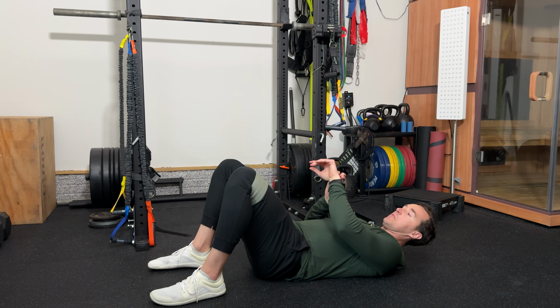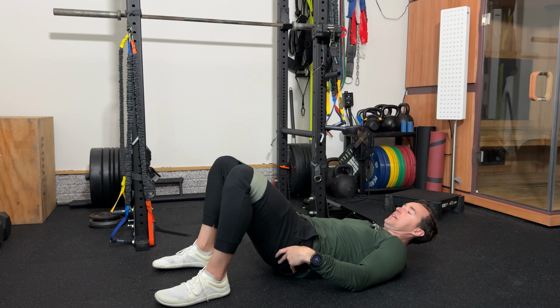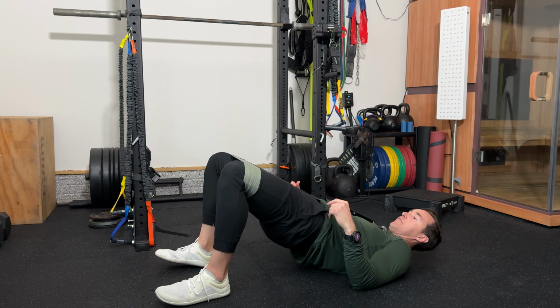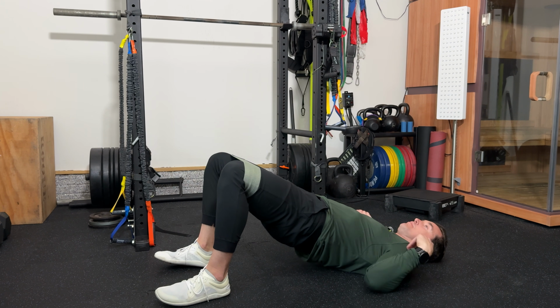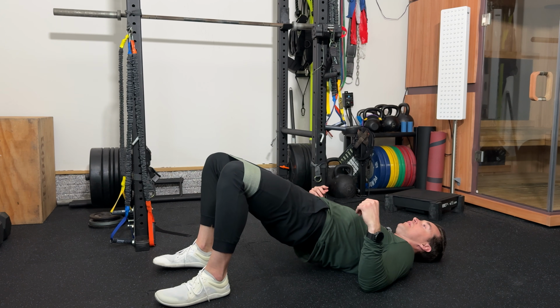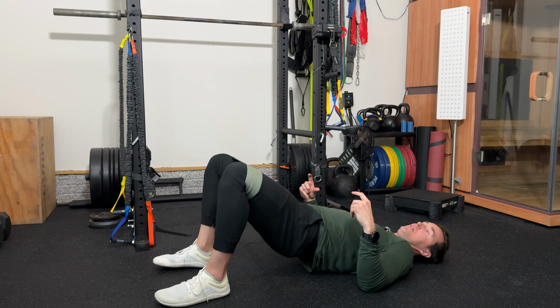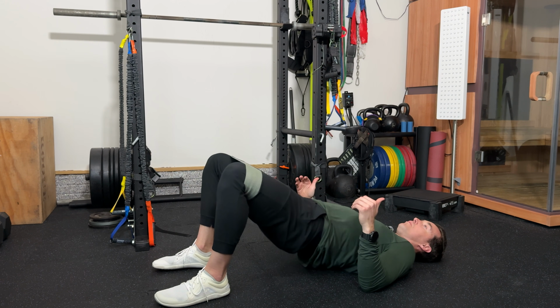And from here, we're just gonna start the clock, and it's gonna be 1 minute, tucking that glute underneath, or excuse me, tucking that pelvis underneath, and then working to that full range of motion there. So keeping your shoulders on the ground, and then we're just gonna be cycling through that full range. You're gonna feel a good amount of resistance through those knees, trying to pull in with that band.